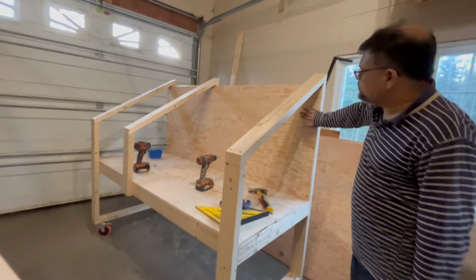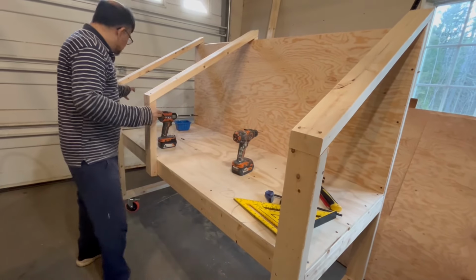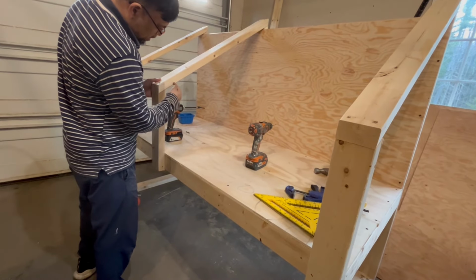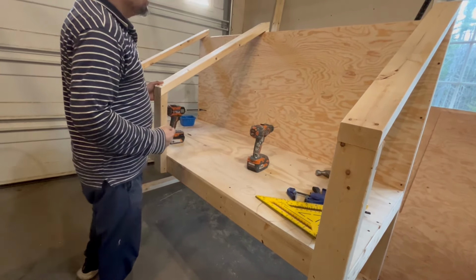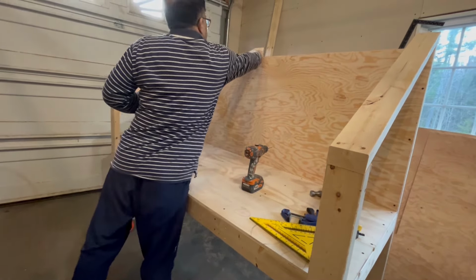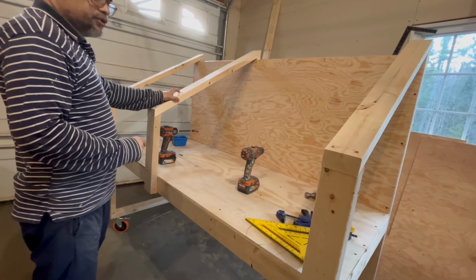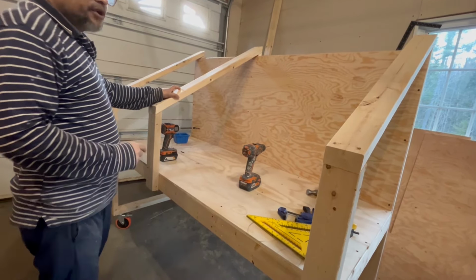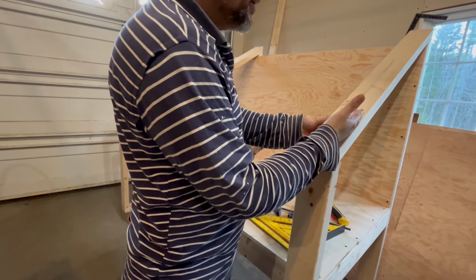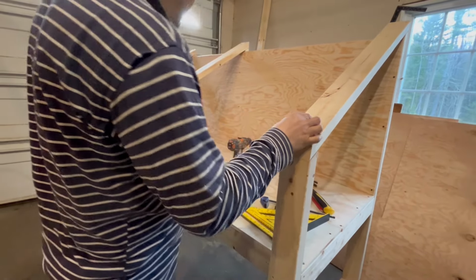Okay, so we just put the back here. We'll put a bar here, from here all the way there, inside. The bar will be inside, but it will be cut at a 30 degree angle again. One bar here and one bar in the back. These will be 72 inch long bars, but I don't want to use a 2x4 for each. I will use one 2x4 and cut it at an angle in the middle. So one half I will use in the back, the other half I will use in the front.